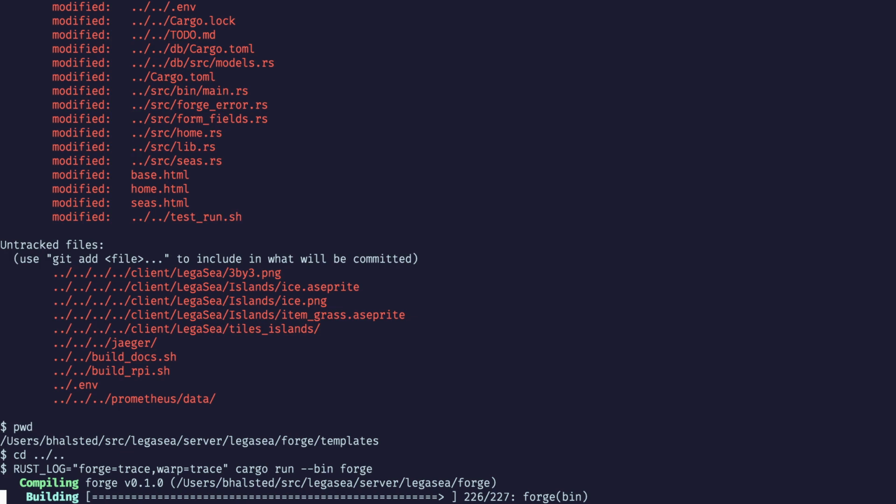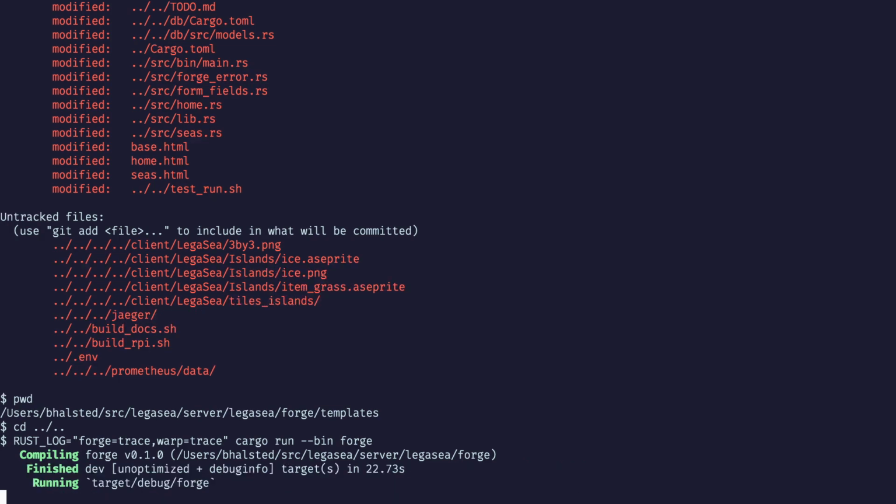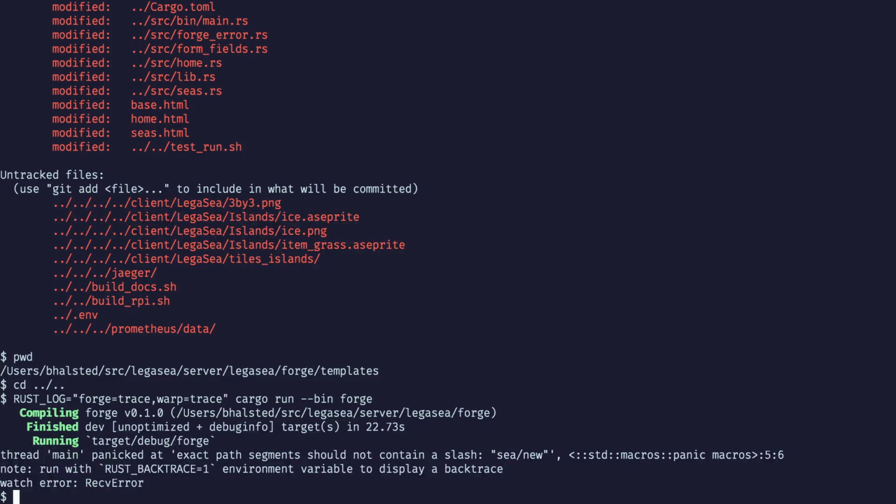That's one thing that I have not gotten used to, just being able to run that from any of the subdirectories. What if it's too smart there? I am using relative paths and not absolute paths, so that can help. Oh. Exact path should not contain a slash. Okay. What should they contain?